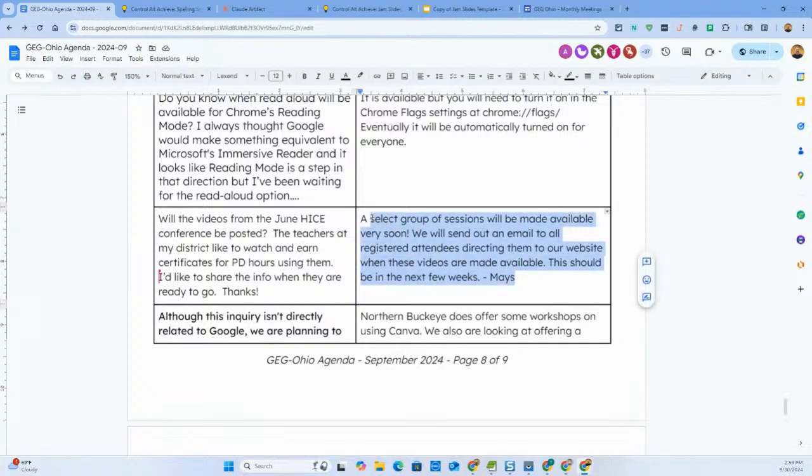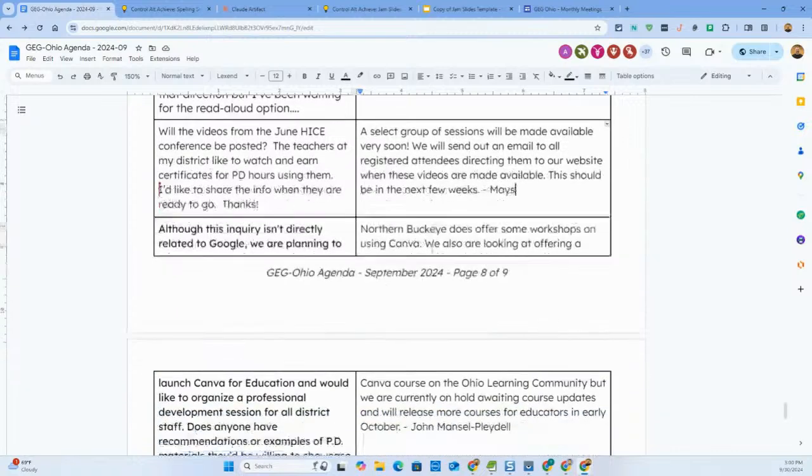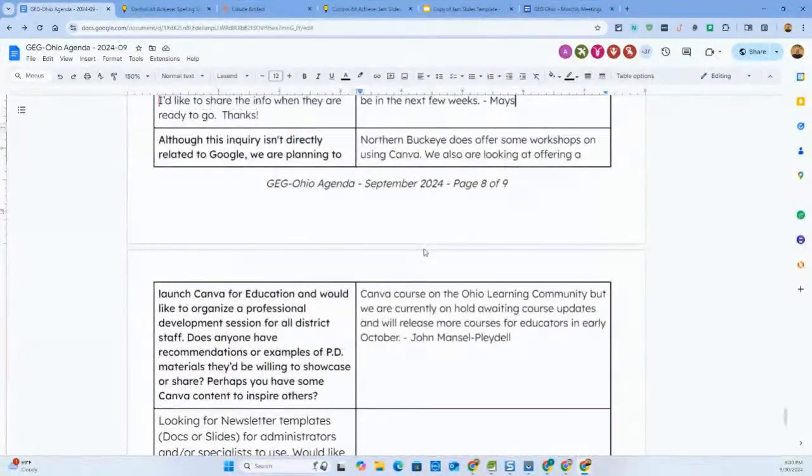I have been working through those. Matt said they're coming soon. Yes, and again, apologies, I'm the holdup. It just takes a really long time to get through all those videos and get them processed properly. In the next few weeks, yes, those will get posted onto the conference website, and you'll be able to watch the ones you missed and get PD hours for those. So coming soon. And then lastly, looks like somebody asked about some Canva support.